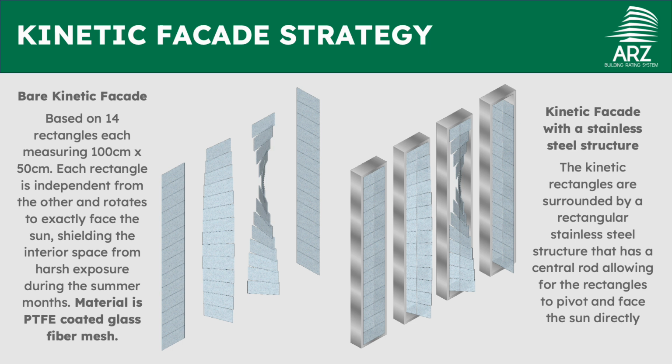Despite the rectangular shape of the kinetic facade, the singular rotation of each element provides interesting forms to the building exterior and interior, resembling that of a DNA helix. The structure is made of stainless steel, while the rotating elements are PTFE-coated glass fiber mesh, which diffuses the sunlight before entering the space without completely blocking the view.